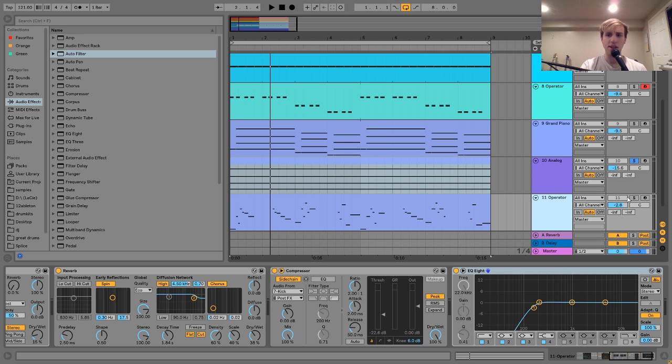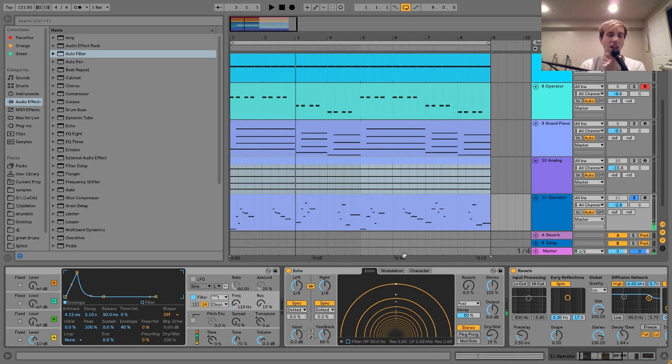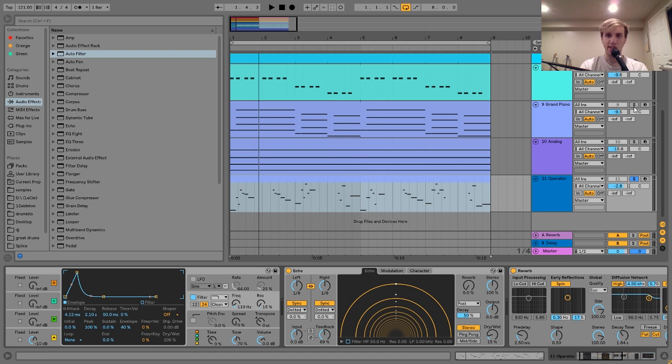So then the last layer I have here is this lead. I wanted to include this because I thought it was a cool lead — it fits the style pretty well and sounds like something Maya Jane Coles would use in her tracks. This would also work without it, maybe with like a vocal sample or something. For this lead, I made it with Operator. And what we're doing with the notes here — I just have these kind of somewhat complex patterns. These might seem super complex, but they're really not.